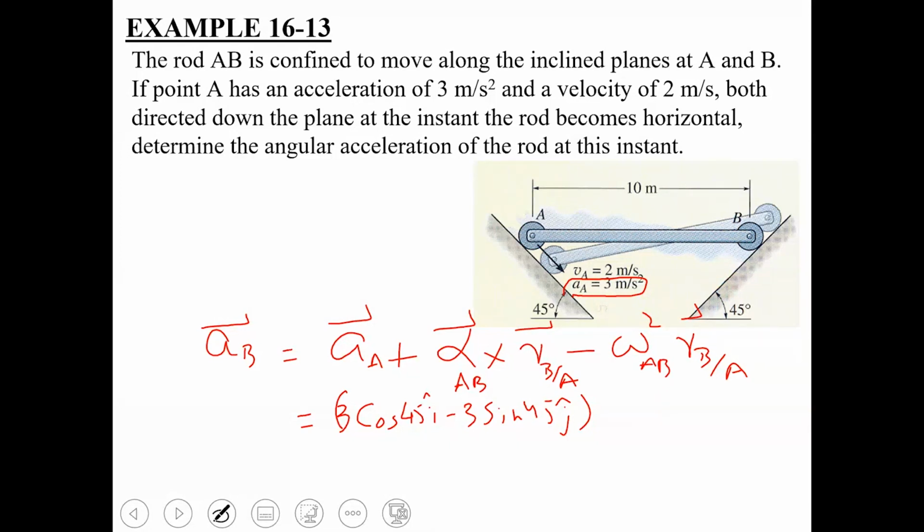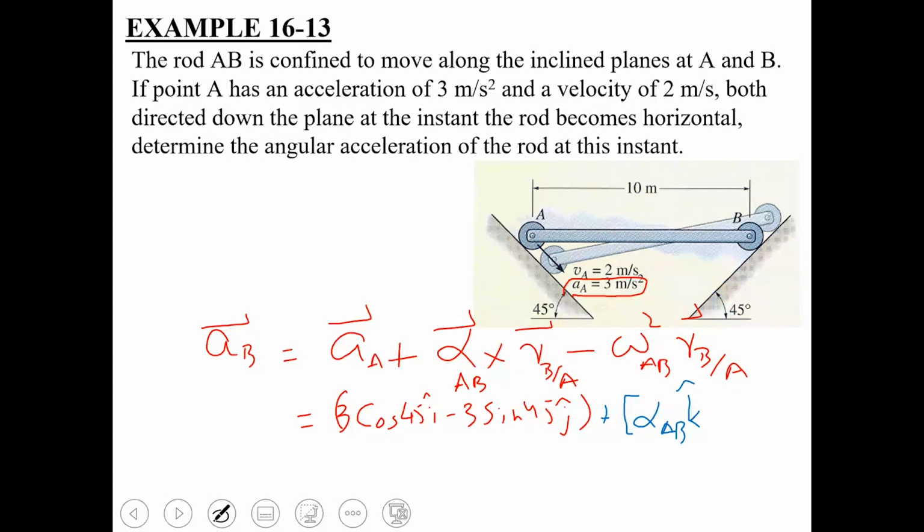So alpha judge करना possible नहीं है. Omega तो आप judge कर सकते हैं उसकी motion को देखते हुए कि अगले instant पे कहाँ move कर रहे हैं, लेकिन alpha जो है वो आप judge नहीं कर सकते. Therefore, always assume alpha to be in a counterclockwise direction. Solve it. If the solution comes out to be a positive quantity, आपका assumption correct है. If that solution comes out to be a negative quantity, then you are going to reverse your assumption. So accordingly, जब आप alpha cross R लिखेंगे, तो यहाँ हम इसको alpha AB k के तौर पे assume कर लेते हैं. Is this point clear to all of you?